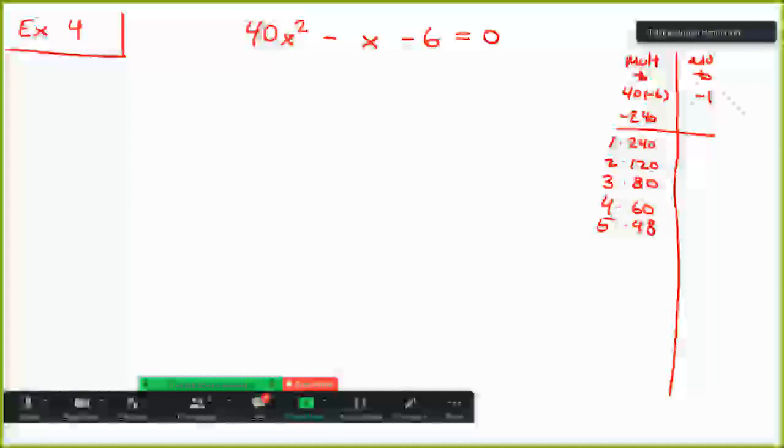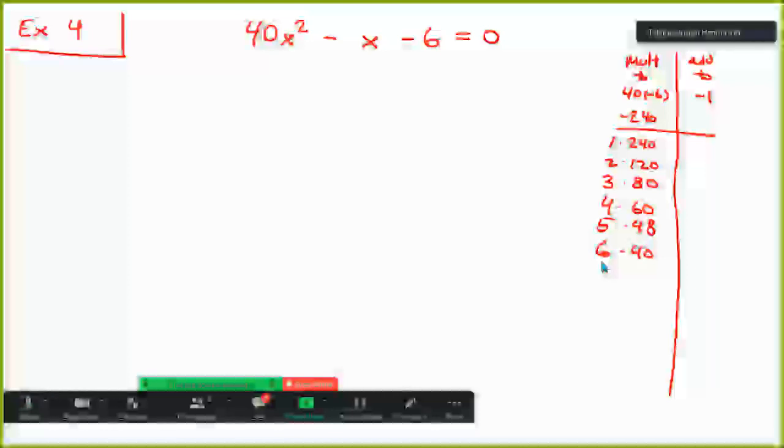And remember, it's a negative this time. There's negatives involved. So we're probably going to have one of these numbers negative, one positive. And when we add them together, we're going to have a space of just 1, right? -1. So we need to find the middle of our list. All right, 240 divided by 6 is 40. And since 6 and 40 are still really far apart, we got to keep going.